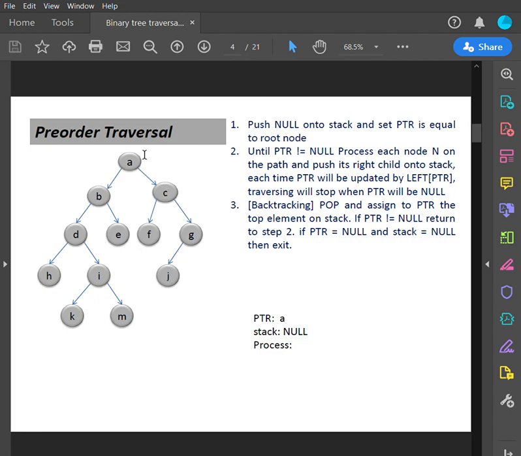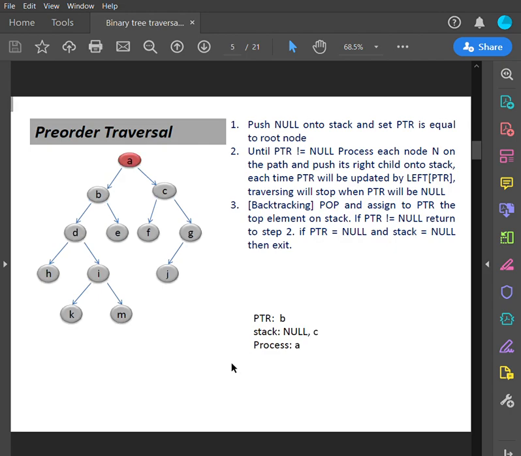We see that the root of this tree is a, so we push the root node into ptr. So ptr is equal to a right now, and initially the stack is null. After that, we go to the second step. Since ptr is not equal to null, ptr is equal to a, we have to process this a.